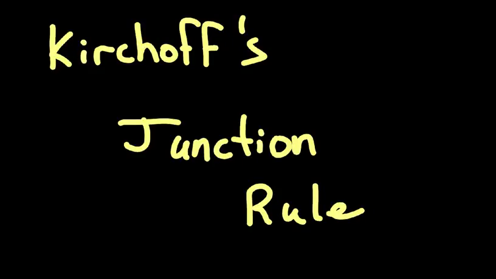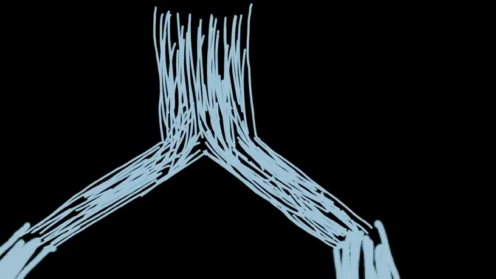Kirchhoff's junction rule is really just an application of a conservation law to electric circuits. We've talked a little about conservation of energy and about conservation of momentum. We haven't talked much about conservation of charge, which is one of the other conservation laws: if we have some charges, then the amount of charge doesn't change. And think about what the charges come from here. They're electrons, right? So if we have a certain number of electrons moving at one point, we have the same number of electrons moving at some later point.